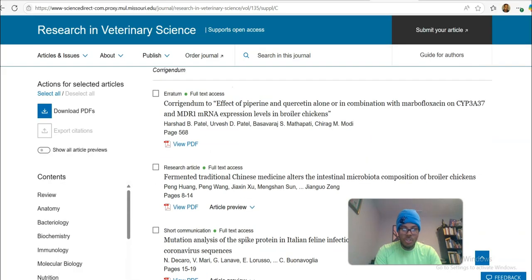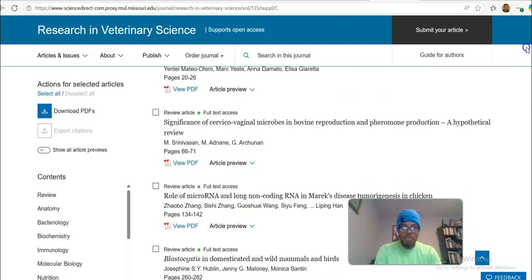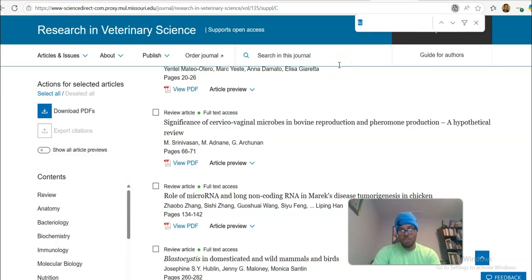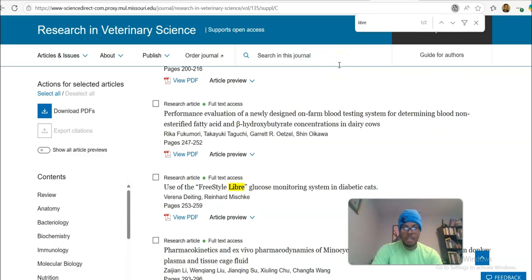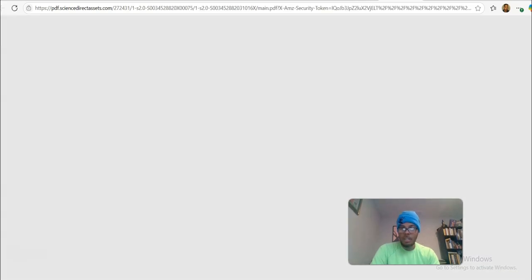Okay, well these pages are actually kind of out of order, so that's something that's affecting us. But we can also do this. We can just do a Control F and find. So that word Libre, I'm actually going to Control F and look for that, and that'll take me here. And then as you can see here, now we are looking at kind of an order, at least a little bit. It jumps from page 216 to 247, so this is a little weird. But then as you can see, 247 to 252, and then 253 to 259. So we've got this, and we've got our full text here.